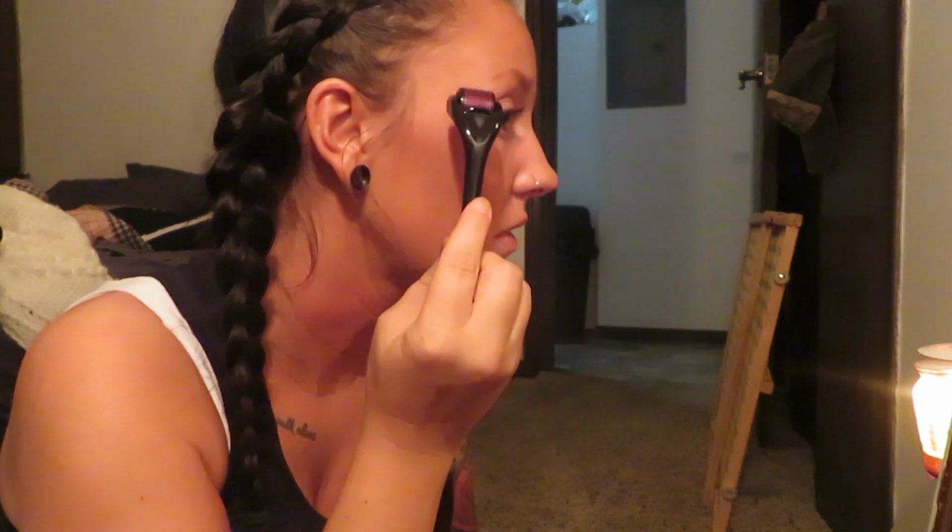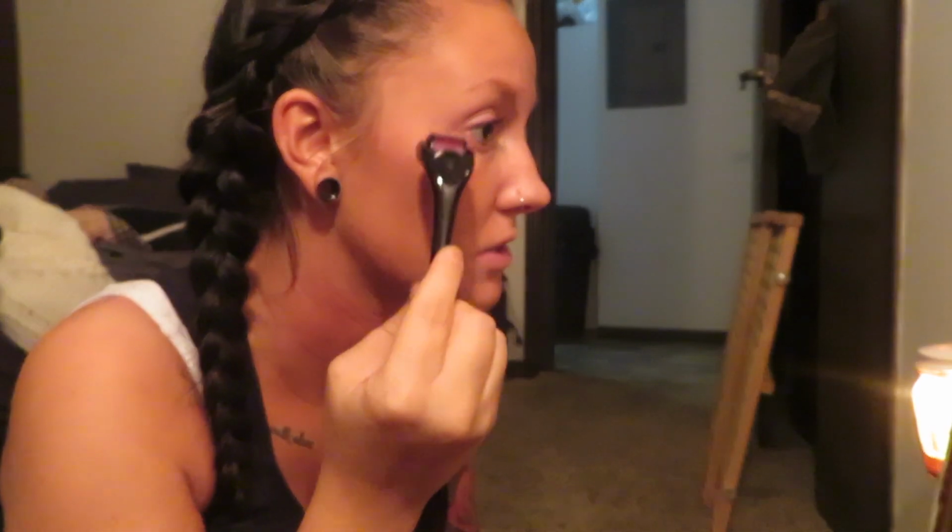Okay. And then I'm going to do these right here just a little bit. These are really... You have to be very, very careful. When you do next to your eyes, do not get it too close. Just do like, you know. No, because of the needles, babe. It's needles. Do not get these too close to your eyeballs.